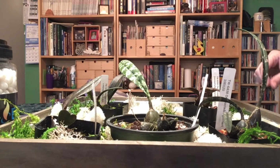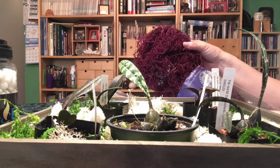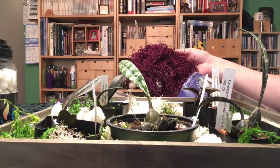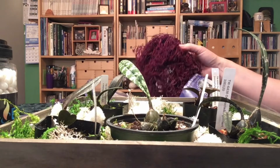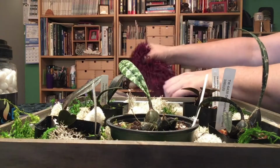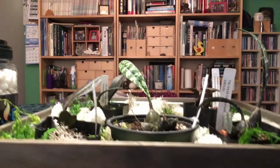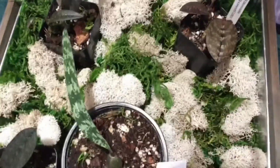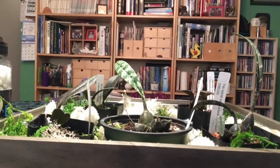Okay, I had to cut and come back. I'm now opening this purpley reddish magenta moss. It looks like Spanish moss that's been dyed. So far, let me show you guys what we got here. So far, I'm liking it. It's different. But now I want to mix in this purpley color.